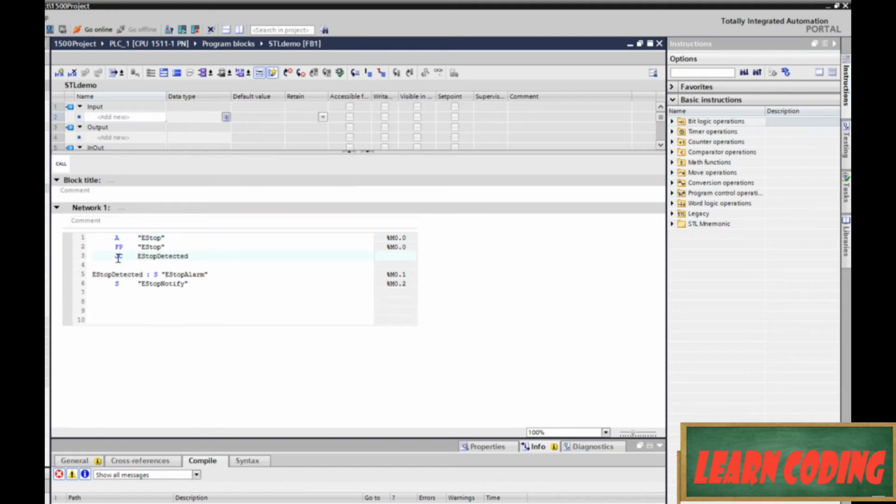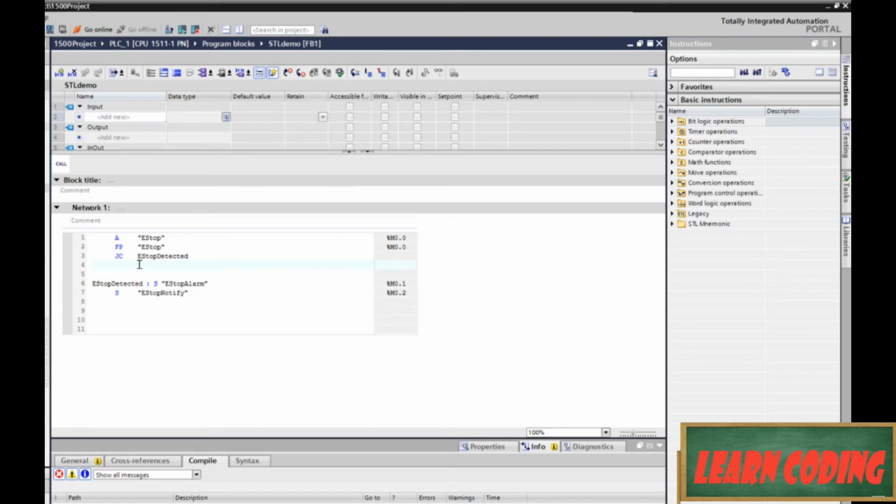So this is a conditional jump. It's conditional. It's contingent upon these two things being true. So what happens then if we don't jump? Then we're just going to keep right on going down the list. Well, what's the next thing we want to evaluate? The next thing we want to evaluate is, has somebody pressed an alarm reset?